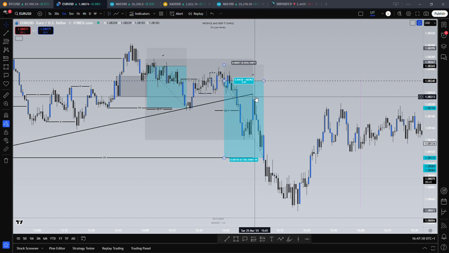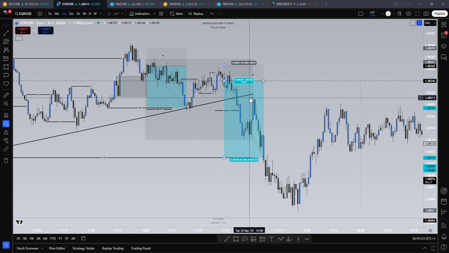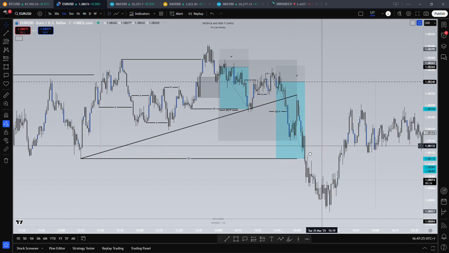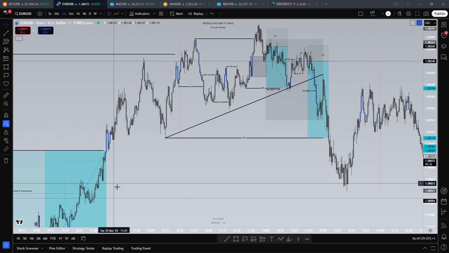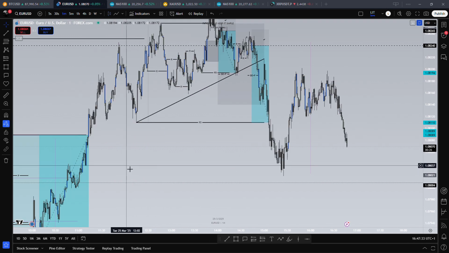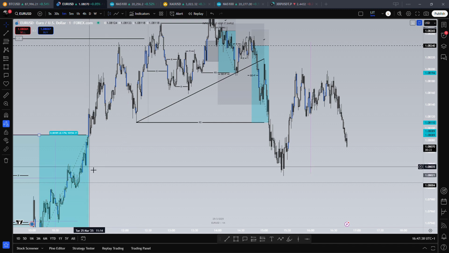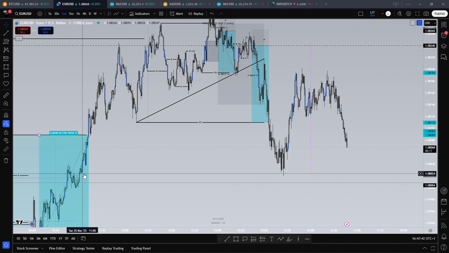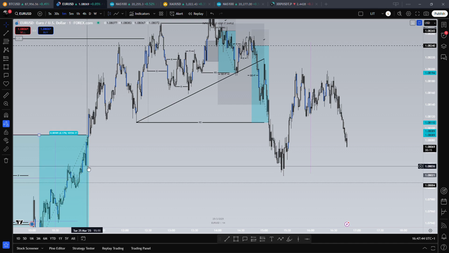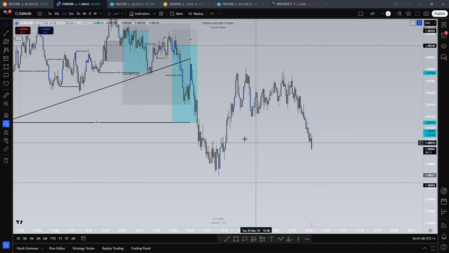Maybe you can place a re-entry here, understanding that, but I don't like to. I prefer more confirmed ones. And then we went to TP. Why here? Relevant liquidity. We could have waited for this maybe relevant liquidity, as you can see. Perfect reaction. Perfect reaction here. Even maybe this one, but yeah, this one definitely for me is clear.